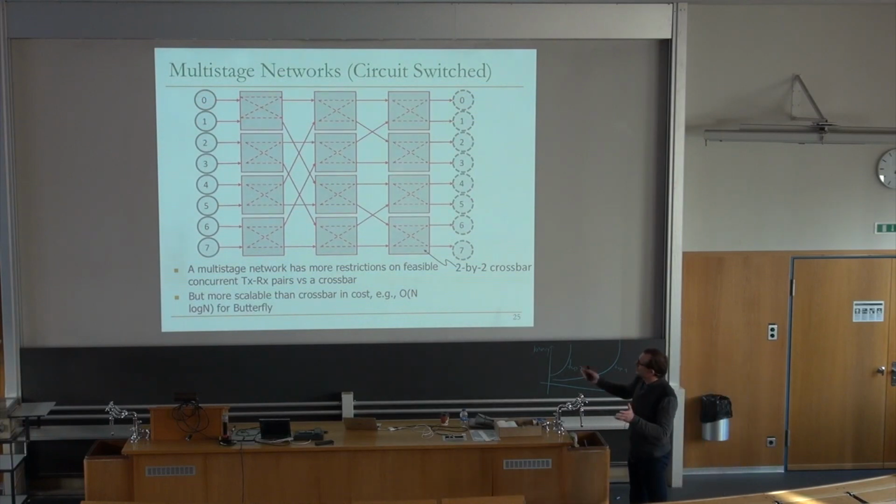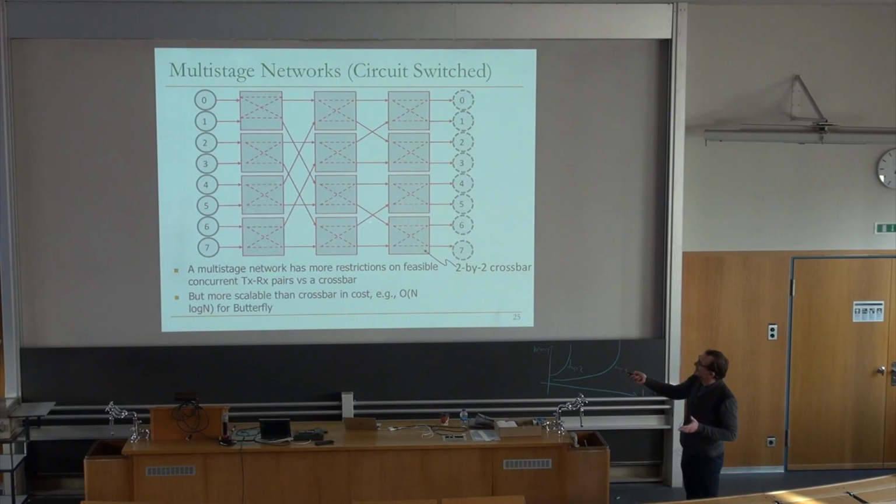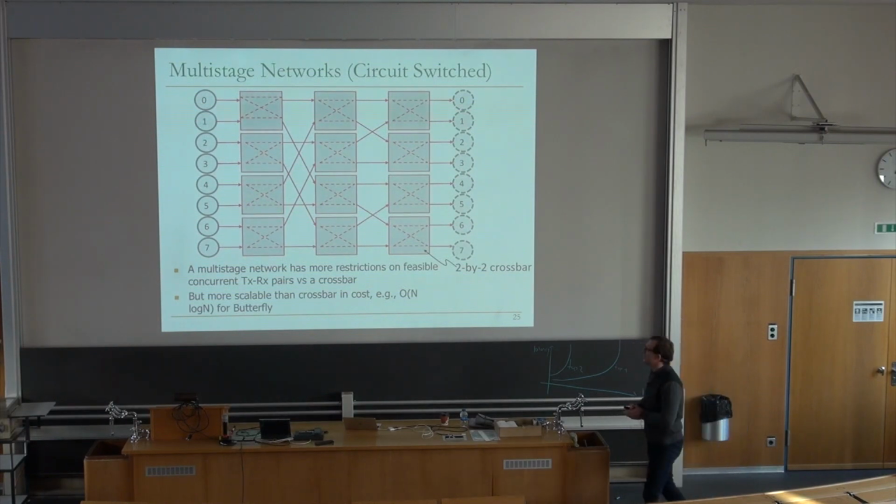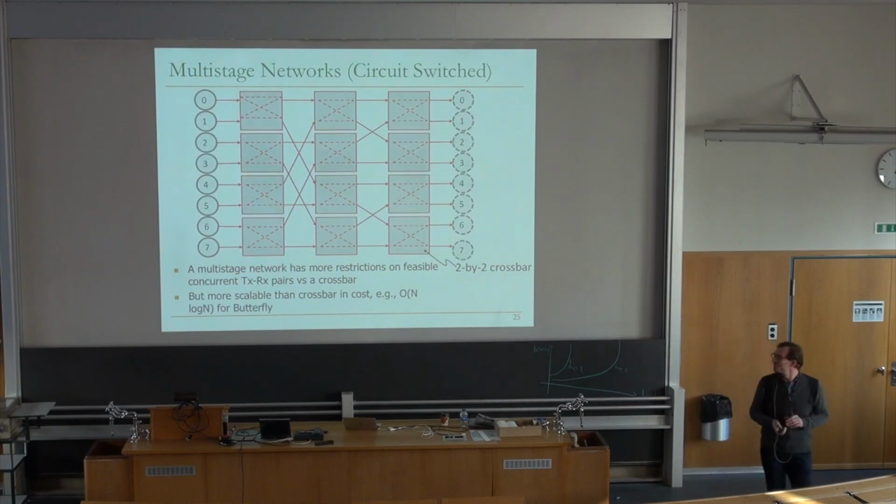Okay. But of course, there could be non-conflicting pairs of communicating sources and destinations. For example, you could do 0 to 7 communication, and at the same time, you could do 2 to 1, and they're not conflicting. So if you have a lot of non-conflicting paths, that's great.